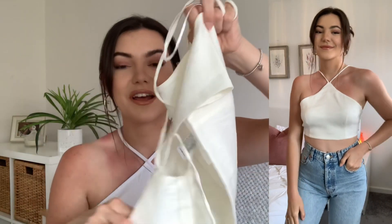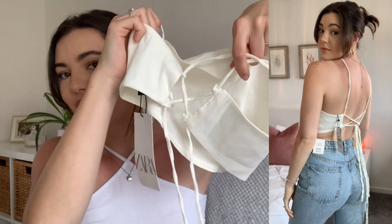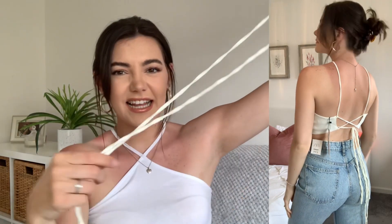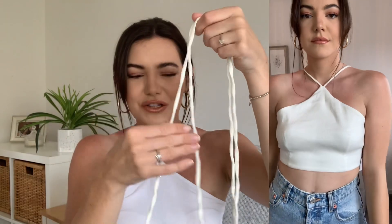The first thing I'm going to show you is this gorgeous, really light cream top — it's kind of the same style I'm wearing now. You'll definitely see it better in the try-on clip. Everything mentioned in this video will be linked down below. I just feel like these style tops look really nice and flattering on the chest area. I had to pick it up because I absolutely loved the back — it's got this gorgeous crisscross back. The only thing is the tie is so, so long — I had no idea how to style it.